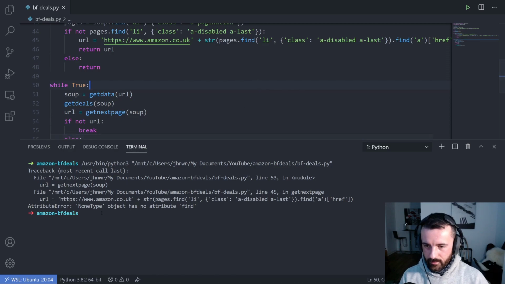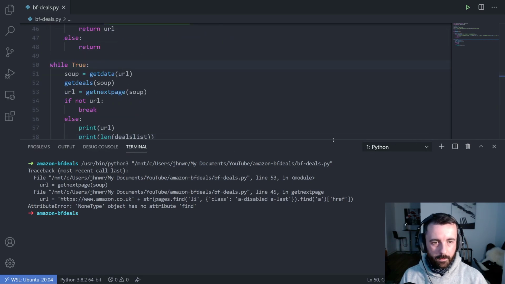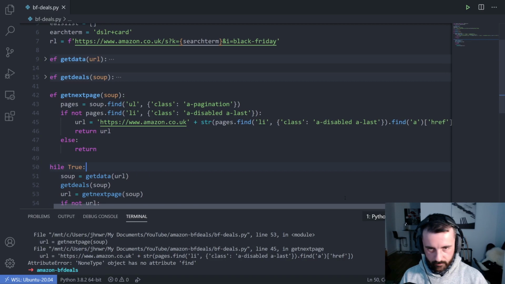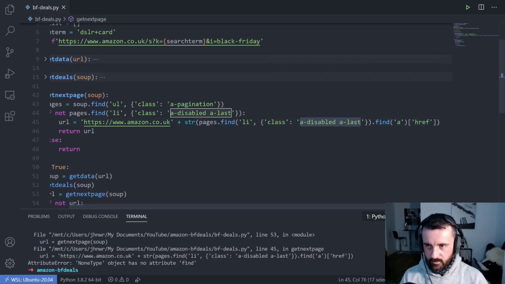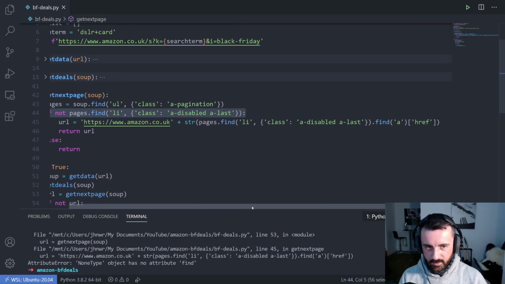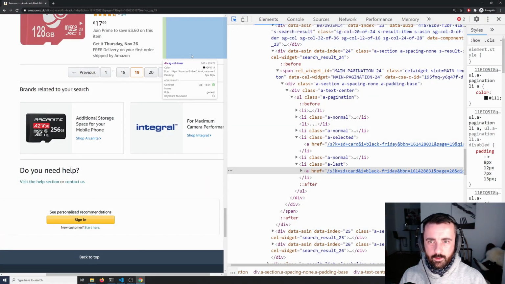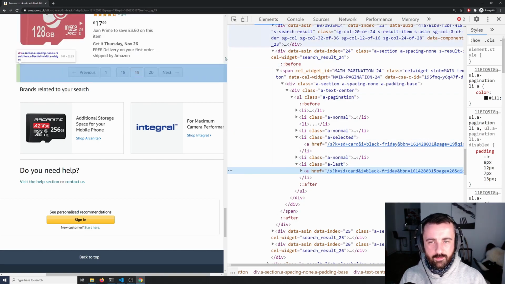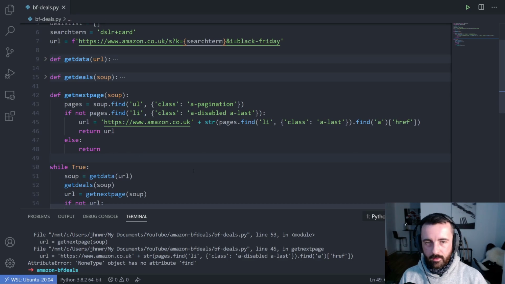Okay, here we go. NoneType has no attribute find, so it's not finding the element that we're looking for. That's because I was looking here. You see this matches. So we're saying that if this element doesn't exist and it's gone, okay, what do you want me to do? You want me to find this element? Okay, well, that's not going to work. So we need to get rid of that part, and it's a last. I wasn't looking for this tag here. I was looking for a different one, which was the one at the end, which is why we weren't getting any URLs back. So let's try that again.